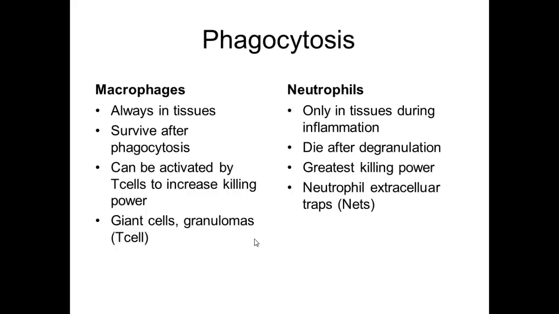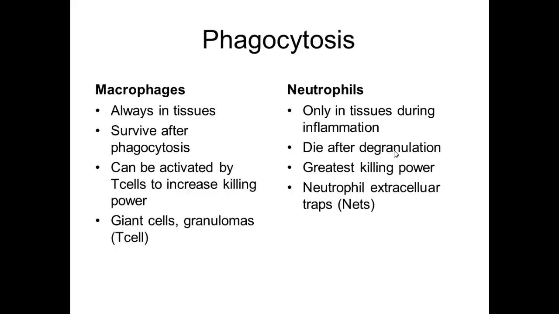Okay, I'm good on time. These guys survive after phagocytosis. So one of the things we had mentioned, like antigen presentation, these guys can do that because they engulf it and are still alive and able to present it. Whereas if the neutrophils degranulate, if they release their granules into the area, they die, right? They're very short-lived cells. These are the really powerful killers, though.